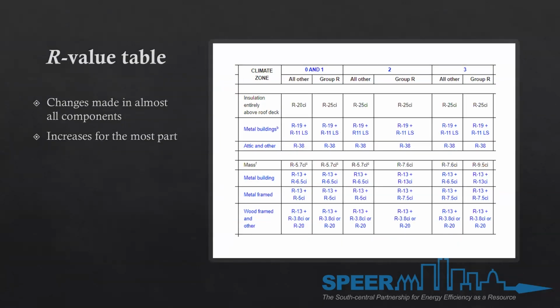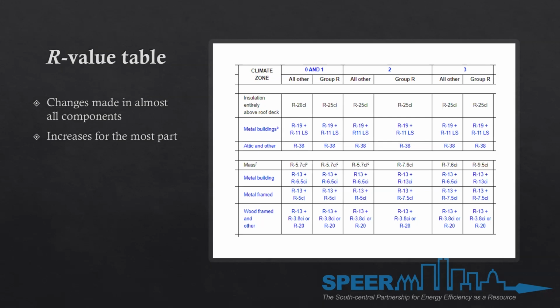And of course, the R value table, the majority of changes on that has been across the board in every climate zone. So a lot of it is just increased insulation. There are some that have adjusted just for better clarification to be less. Again, as we're seeing codes being adopted, I have seen cities will specifically amend their own climate zone out for insulation in your area to be less than code. So an example of we see attic and others says 38. The city may amend that out and say 30.